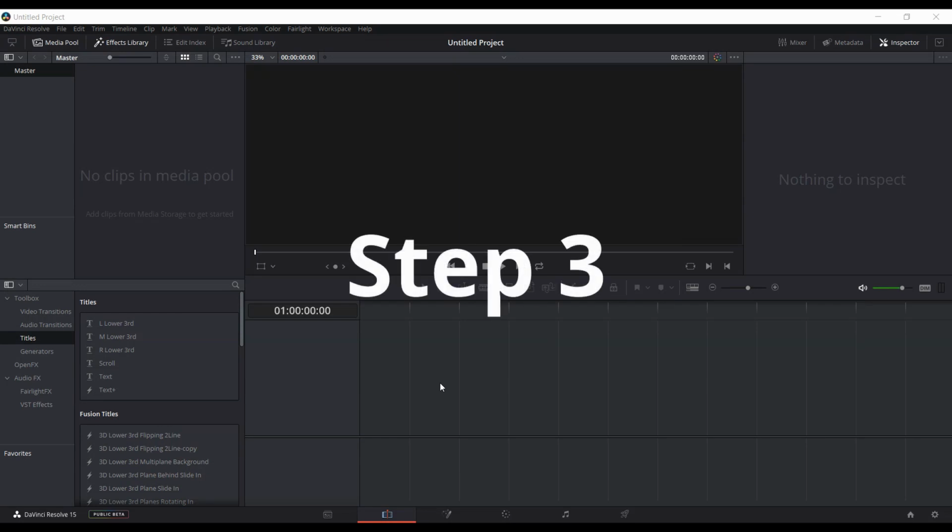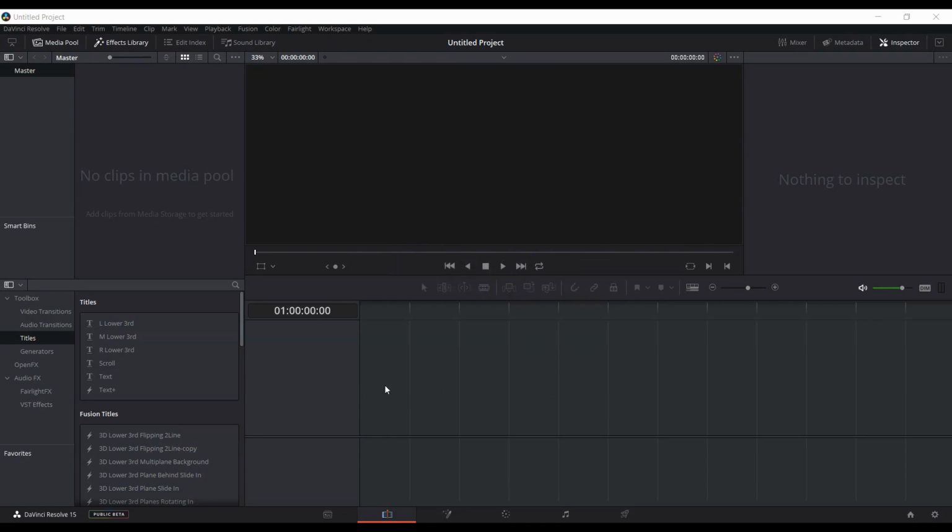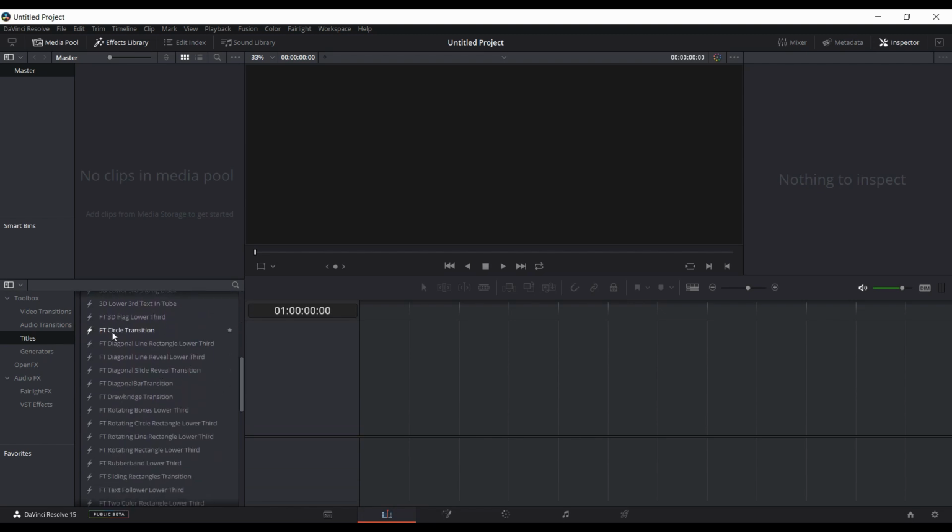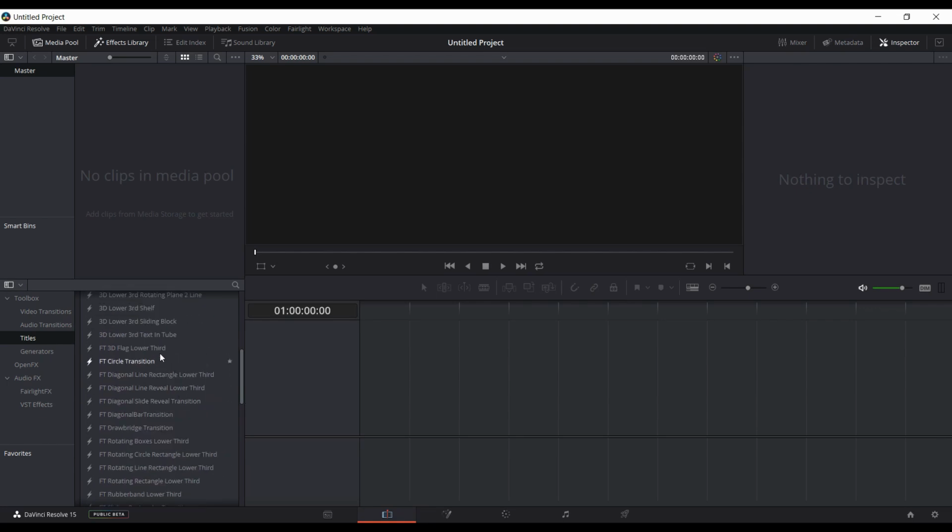Okay, in the last step here, I will show you how to set up your Resolve to use these titles to make it the easiest, smoothest for use. So here, once you add them, you'll see them here listed. Each one will have an FT at the beginning, so it's easy to find them. And you can basically just drag and drop them into your timeline here. But one of the things you want to do is each of them set up to be 6 seconds long. So that's how long the actual animation of, say, the lower third is, where transitions are usually about 1.5 seconds long, and the lower thirds are about 6 seconds long.